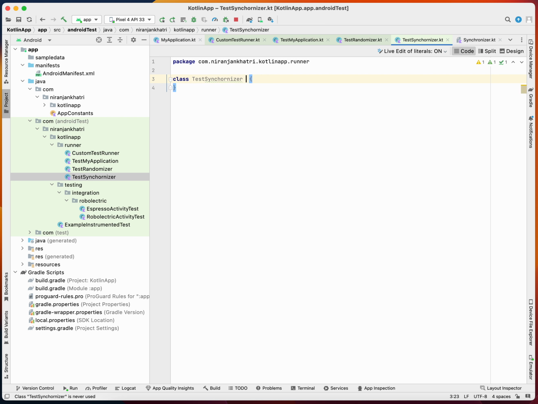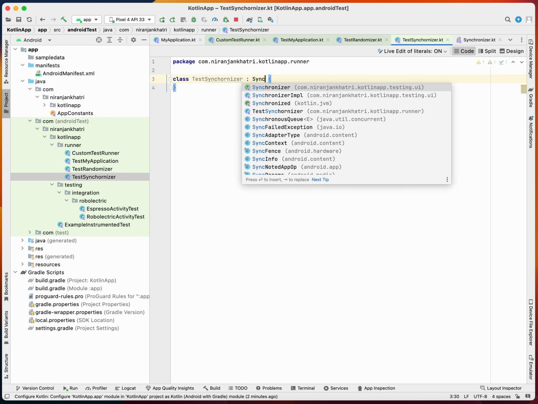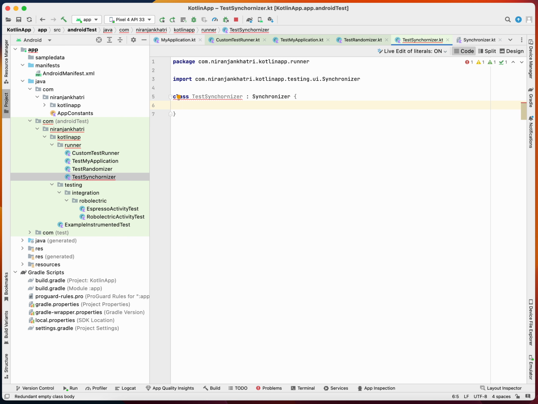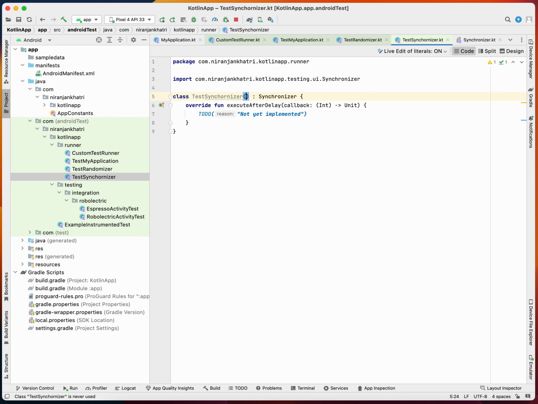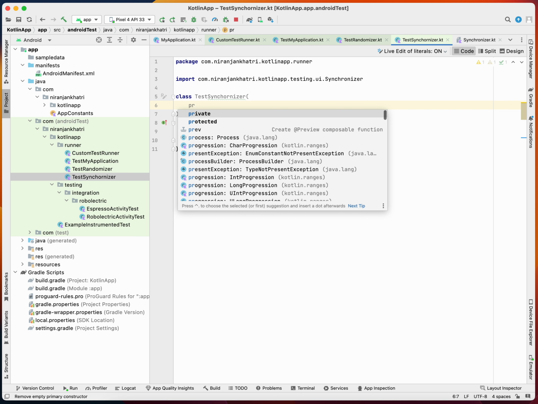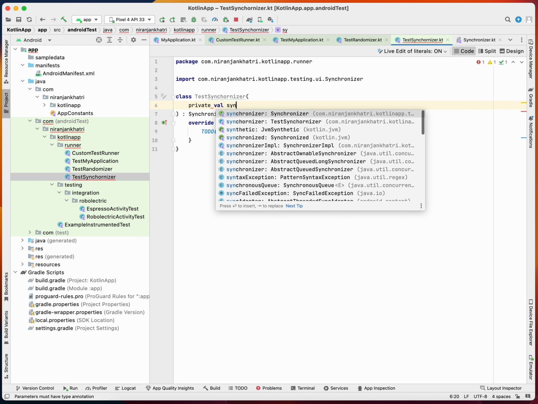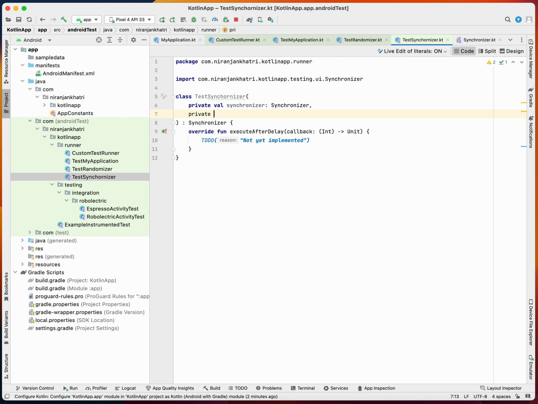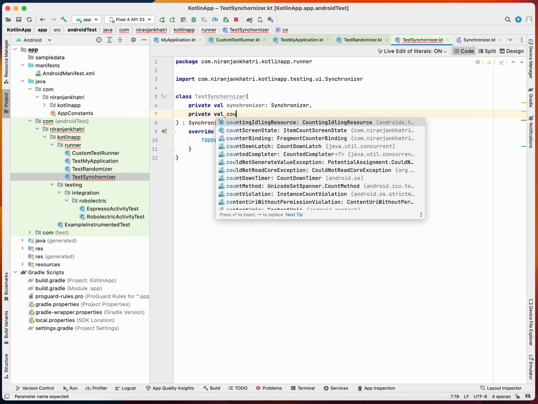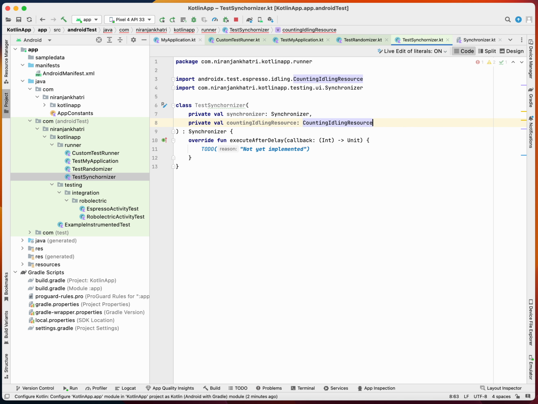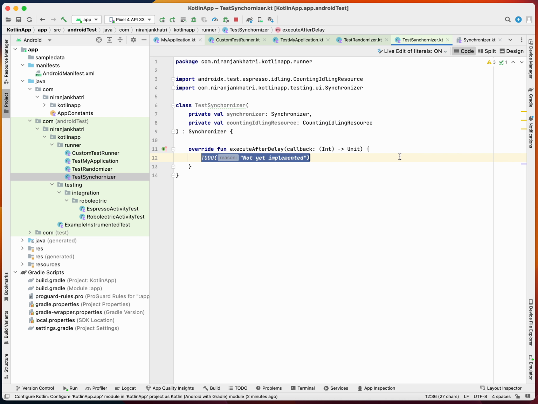So obviously here also we're going to use the synchronizer, and here we have to override the execute after delay, and let me pass the necessary values here: private val synchronizer and private val counting idling resources.